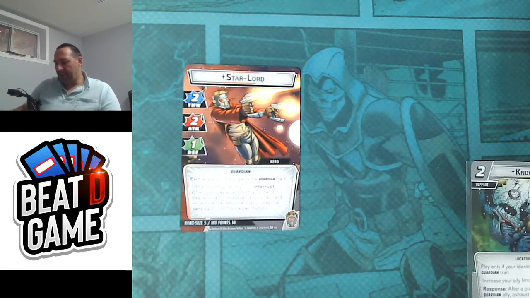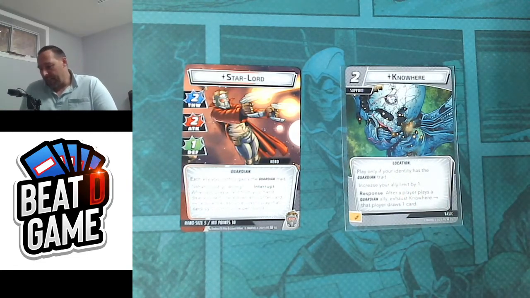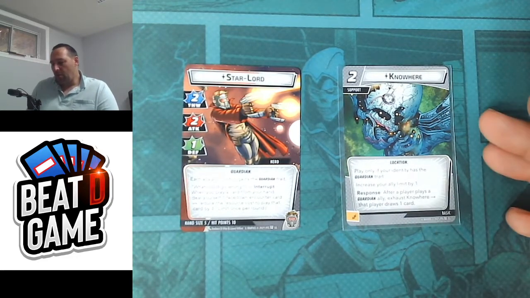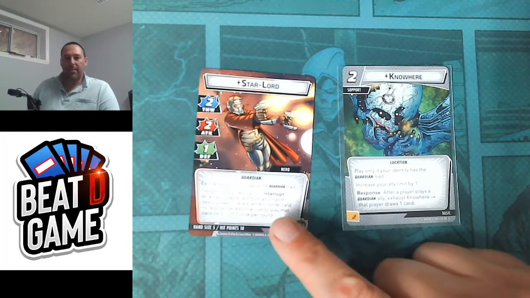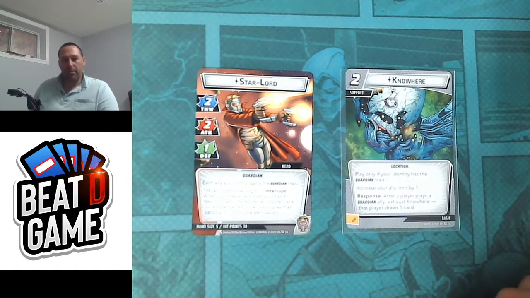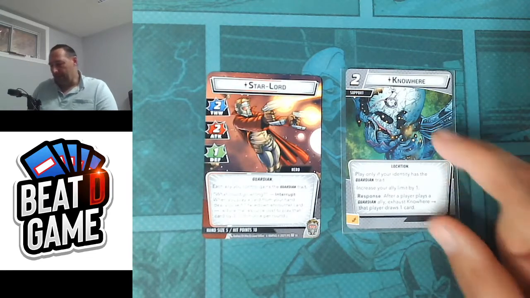All right, and then we finally got the 2 support cards. Then we get Nowhere. Nowhere is a great support card with Star-Lord. It's a 2 cost, draw you a card every time you play an ally. Nowhere is a location you can only play if you have the Guardian trait. So obviously you have to be a Guardian, so you won't be able to play it if you're an Avenger or Ms. Marvel, all the other people that are not Guardians. So only the 5 Guardians.